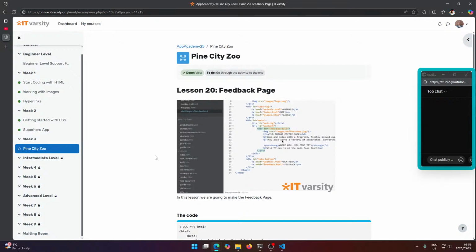Back in our code, we're going to create the 2 files for our 2 pages. So we go to the left margin, right click, click on new file, and the first one we're going to call feedback.html.